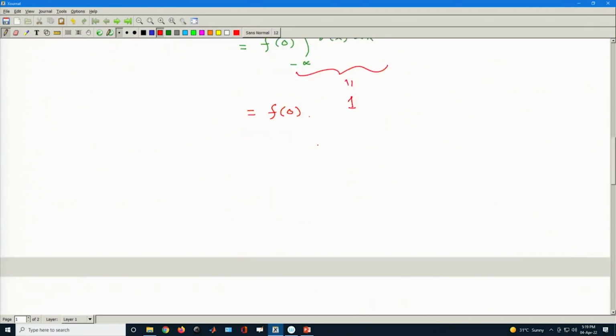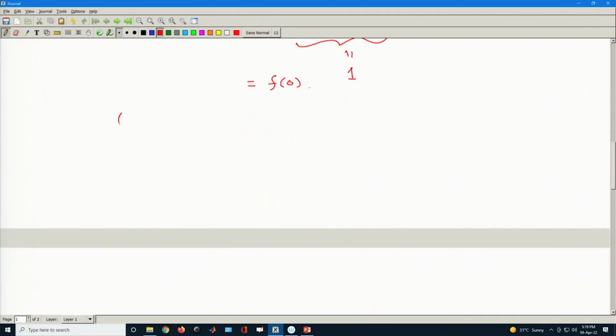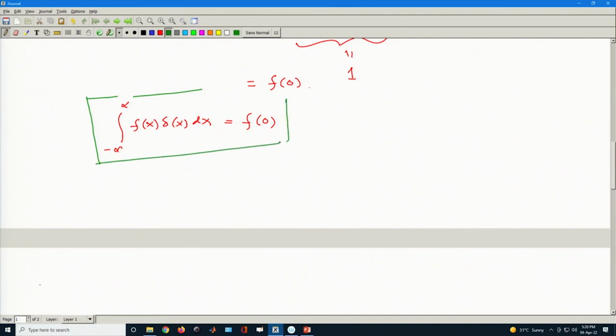Okay. So, we have a very interesting expression, and that suggests that if I integrate from minus infinity to infinity any given continuous one dimensional function multiplied by the delta function, dx, then this integration is simplified and we simply have the result: the value of the function at the x equal to 0 point. So, this is a very, very interesting and important result, and we should note it. This is the result where we can find out the integration involving the delta function for any function.